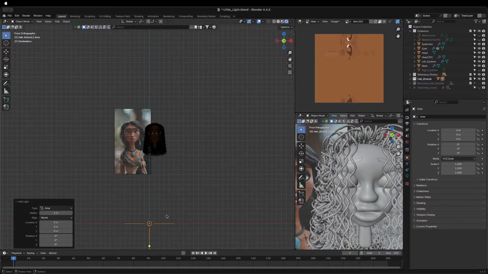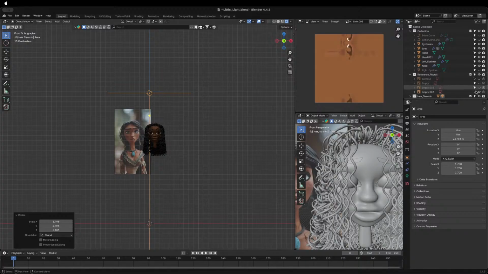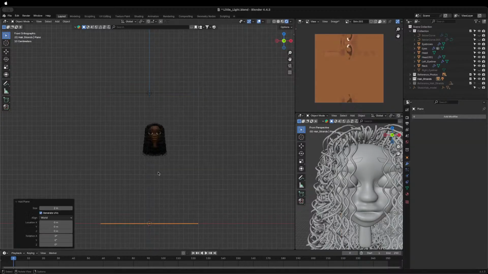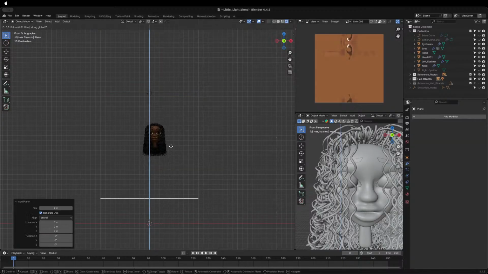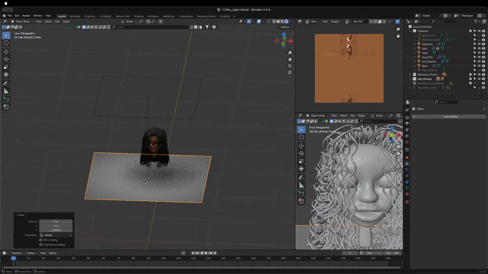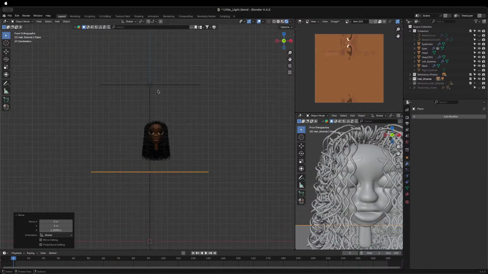So let's add a light. Scale it up. And get rid of our reference for now. I'm going to add a plane so that the head has something to catch on to. Because we can leave it that size for now.